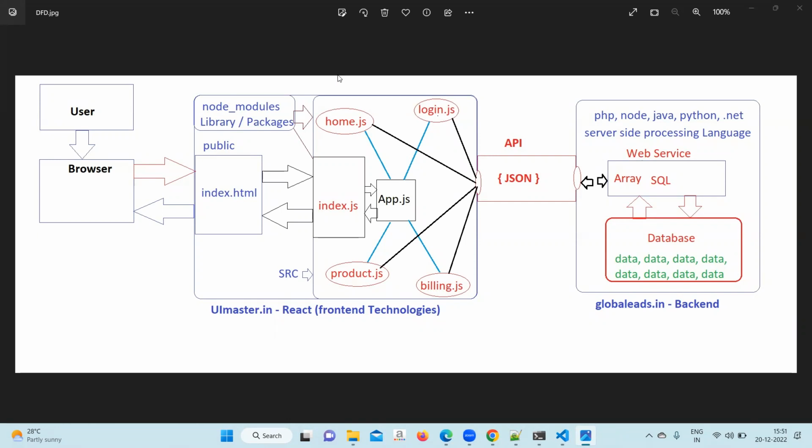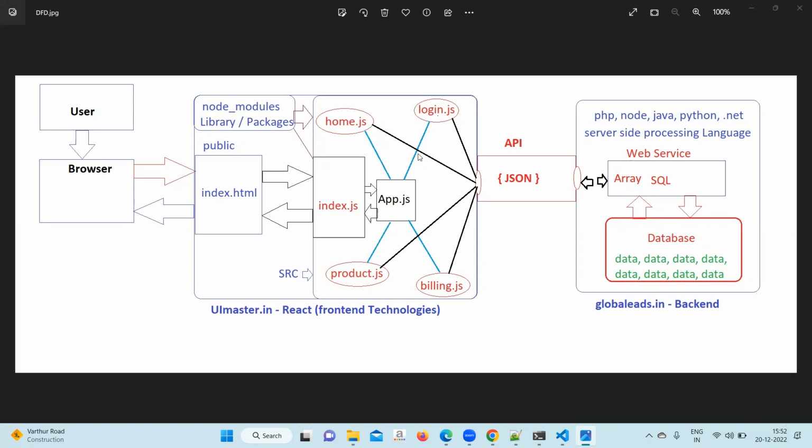Then if the project is developed using React, first interaction will happen to index.html. Index.html will get the data from index.js. Index.js will get the data from app.js. And app.js file, if it is only one file, then okay. If it has multiple files, then app.js will get the data from different pages. And then this data will go to the browser and user will see.